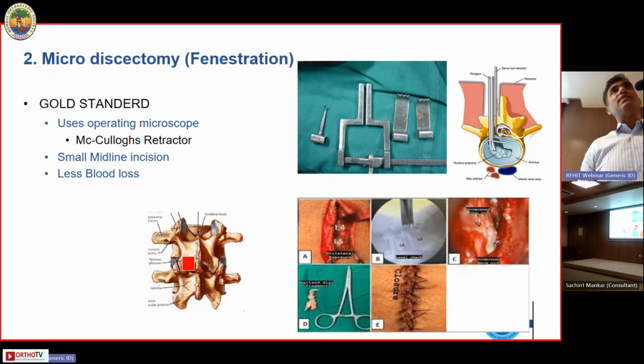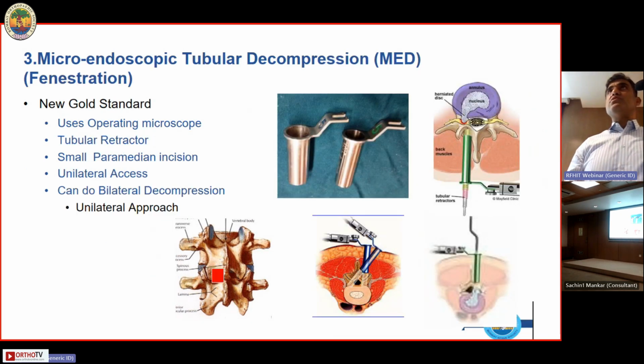However, the incision is midline and the muscles need to be dissected from the spinous process and the lamina out there. There were some downsides to this procedure also, and it is not something that is reproducible in the high lumbar, thoracic or cervical spines, which also led to the inception of newer technology using further more precise instrumentation like cylindrical tubular retractors, which is also called a microendoscopic decompression. Believe it or not, it's not an endoscopic procedure now. However, when it was born, endoscopes were used through these tubular portals, and that is why the terminology is microendoscopic decompression, using microscopes going through special tubular retractors.